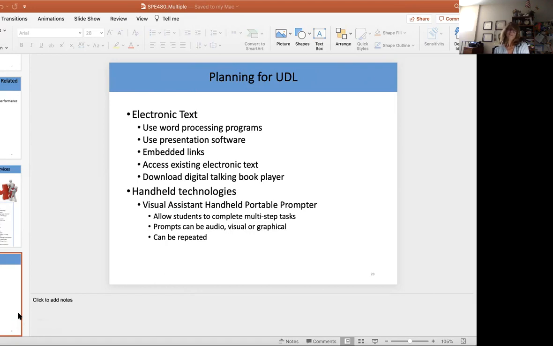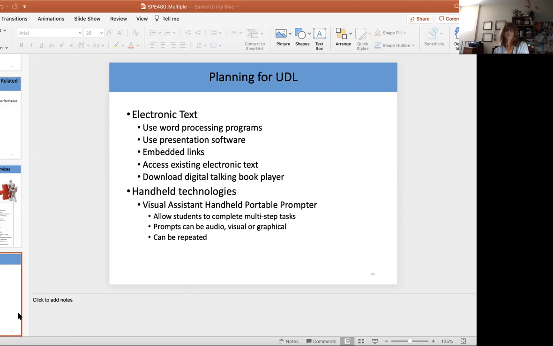So we provide an opportunity for students like this to have some sort of word processing device, have embedded links that they can simply click on, download some sort of a digital talking book player. It affords them ways of accessing the curriculum in ways that even 15 years ago wasn't even imagined.